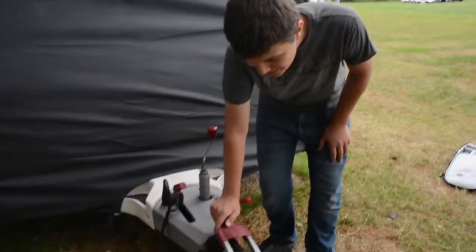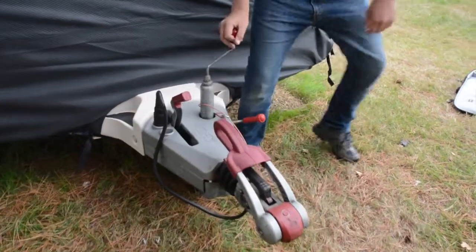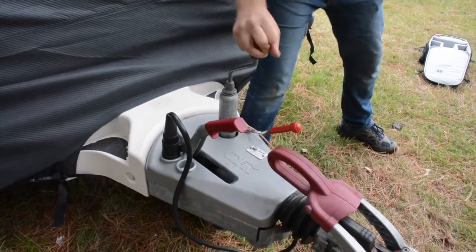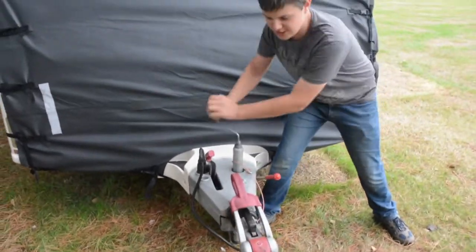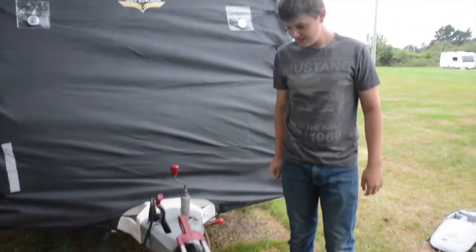Because we're quite low on this pitch, it's not going to be high enough to sit under the ball. So what we do is we use this as the jockey wheel and we raise the caravan up on the jockey wheel so that it will sit under the cup of the caravan. Don't need to go too mad, just enough. And that's about right there. So let's hook it up.